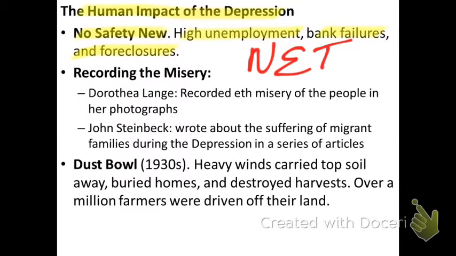lose your house, maybe to a fire or a loved one would die, you would turn to family and friends in the church. Unfortunately, because friends, family, and church were so overwhelmed by the millions and millions of people who needed help, they just couldn't provide it, and therefore people turned to the government. The government is the largest source of money. The government is a resource for experts, and therefore people started to turn to the government.